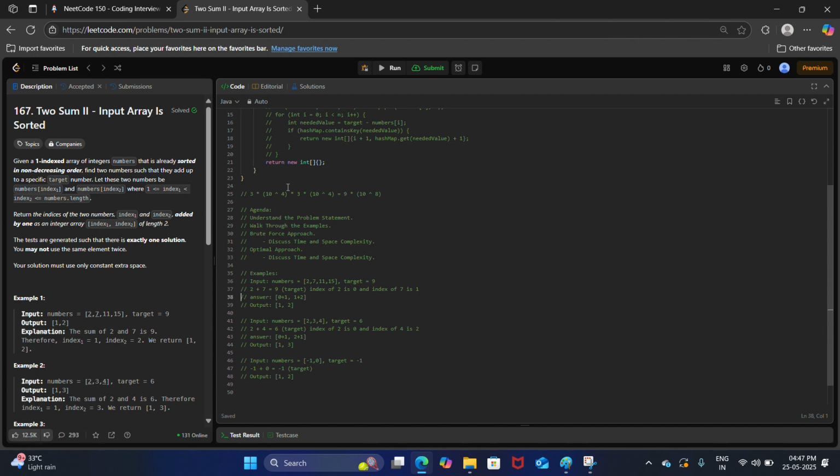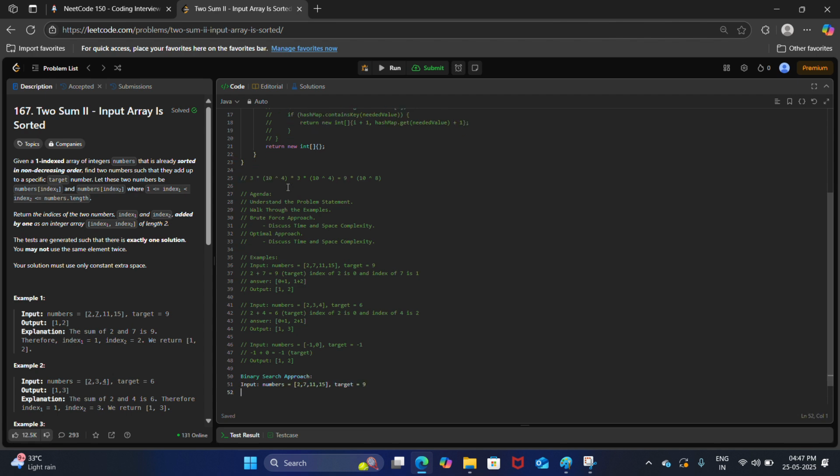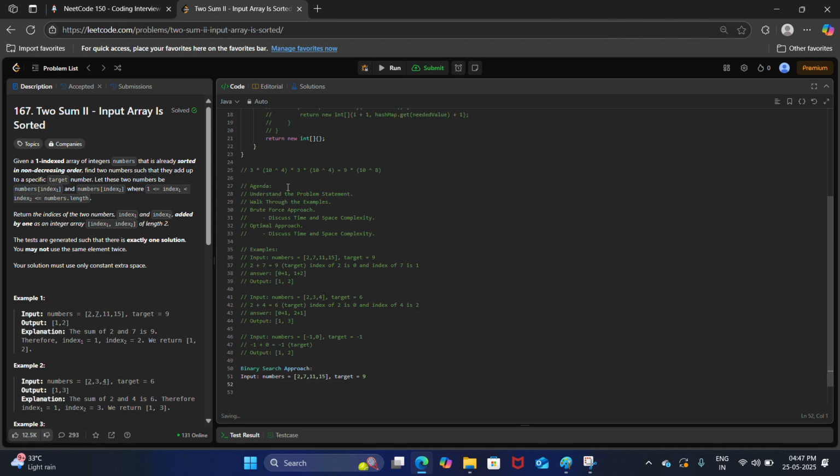So let me take this particular input. So the binary search approach. What we will be doing here, also, is iterating the whole input array, that is this 2, 7, 11, 15.